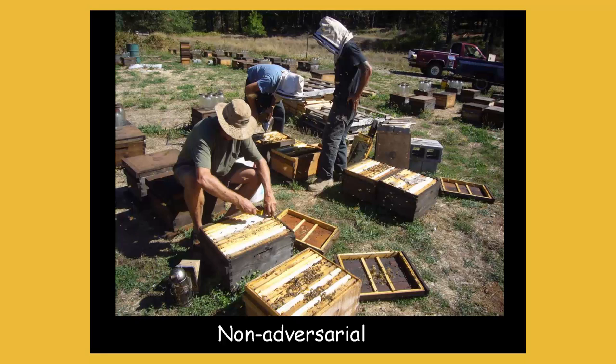Here's me and my sons doing a large-scale field trial. And we'll work all day long, just dressed like that. It's a non-adversarial working of bees.